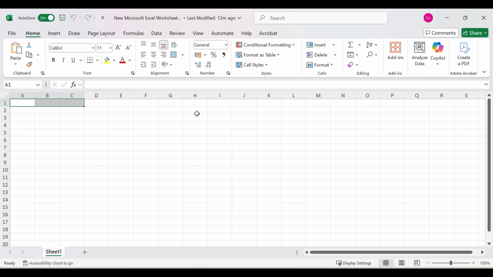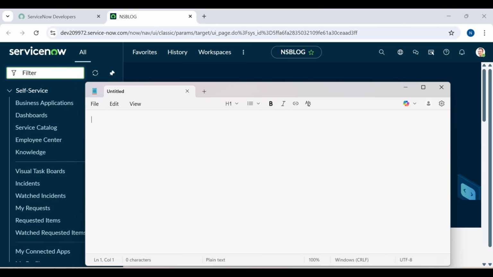This whole Excel is a kind of table, and each of these is a column and this is a row. I hope you know what columns are, what rows are, and what the box is. It's a cell. We call it a cell. So remember those words. Let's go back now.